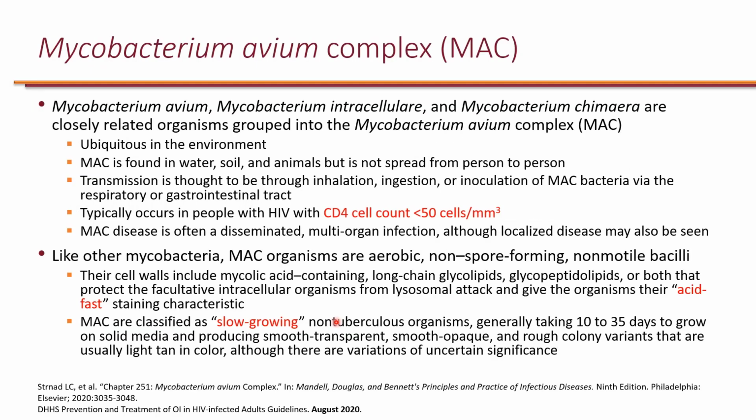And lastly, Mycobacterium avium complex, or MAC. There are multiple species of Mycobacterium, so not Mycobacterium tuberculosis, but we'll talk about that on another day. But these are more of a slow-growing, non-tuberculous mycobacteria, several of which that are common in these patients are grouped together and called a complex. Because avium is the most common one, it gets the name. So Mycobacterium avium complex is a group of multiple mycobacteria.